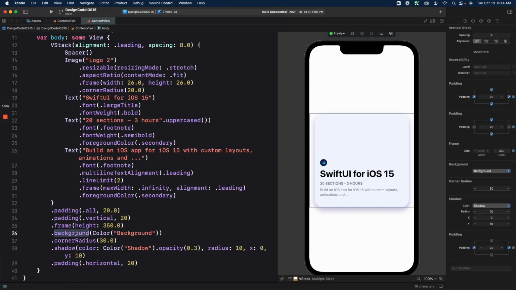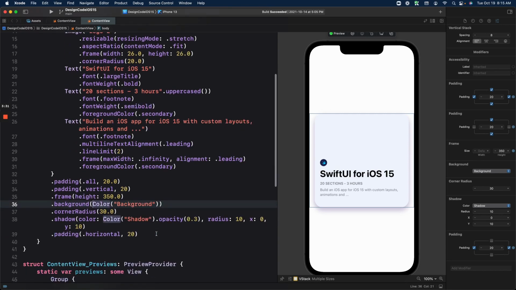Anything that is a background or a foreground style, or even more that we're going to explore in the future, can accept the material sheet. So instead of the color that we have applied for the background, we're going to do dot regular material. This is going to set the background to the material sheet layer. Now you don't see anything at the moment, and that's because we don't have a background.